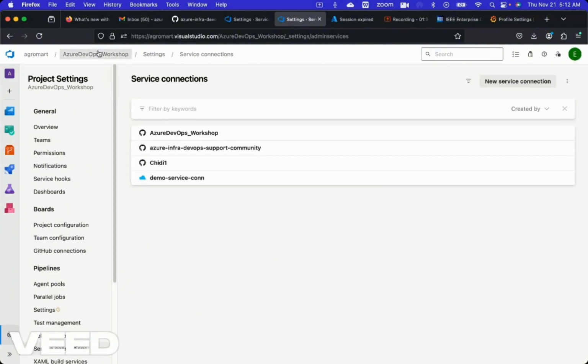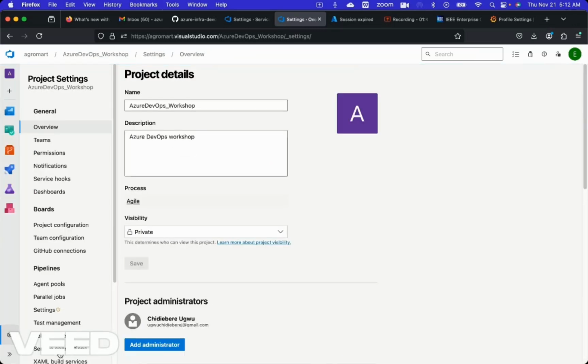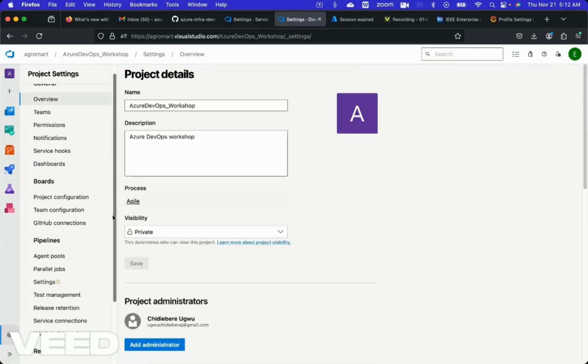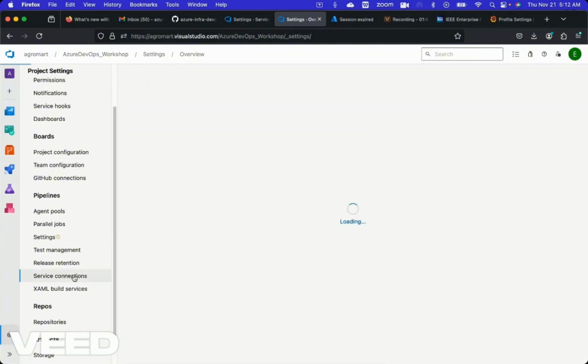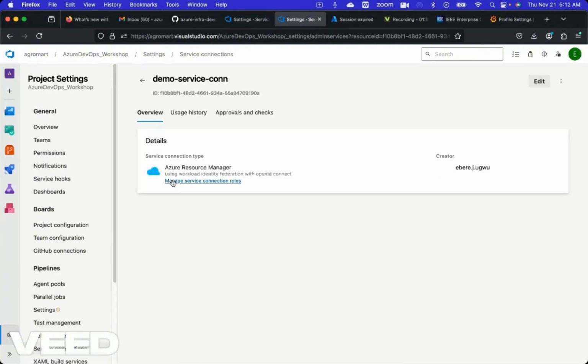From the organization settings, this is the project. Then you come to project settings, and then to service connections. These are the service connections already in place, but I'll make use of this demo service connection. Once selected, you click approval checks.